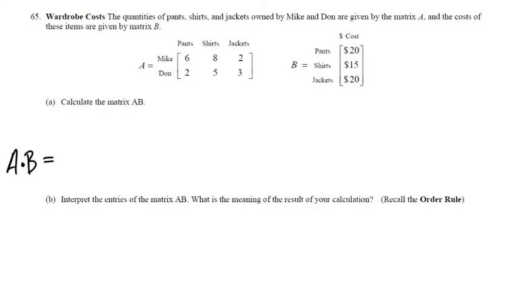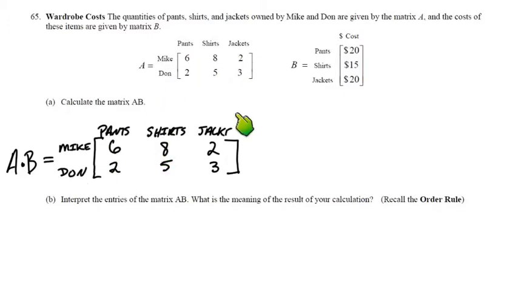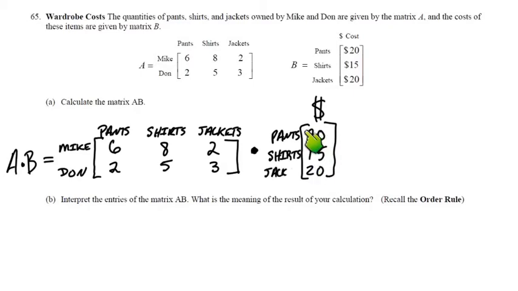What is their product? So I'm going to go ahead and write down again matrix A with the labels here. Got Mike and Don, and then you got the pants, the shirts, and the jackets. There we go. And then matrix B, I'm going to write that one down again. So I've got the prices for each pants, shirts, and jackets. And so the first question is, can we even multiply these together? Is it legal, or will the math police be involved? So we compared the dimensions here.